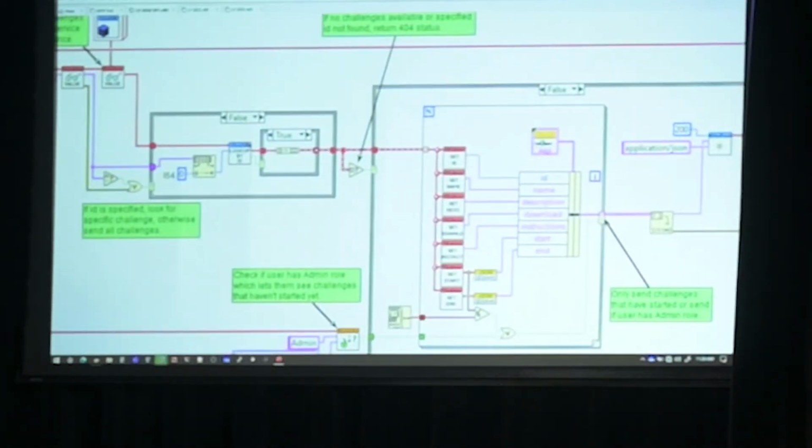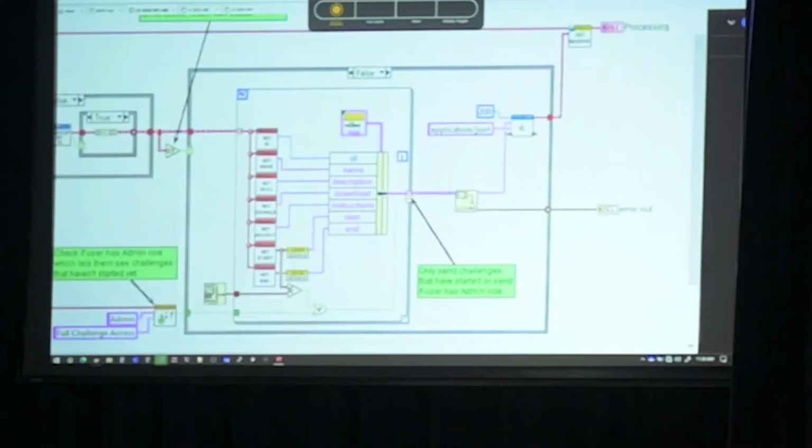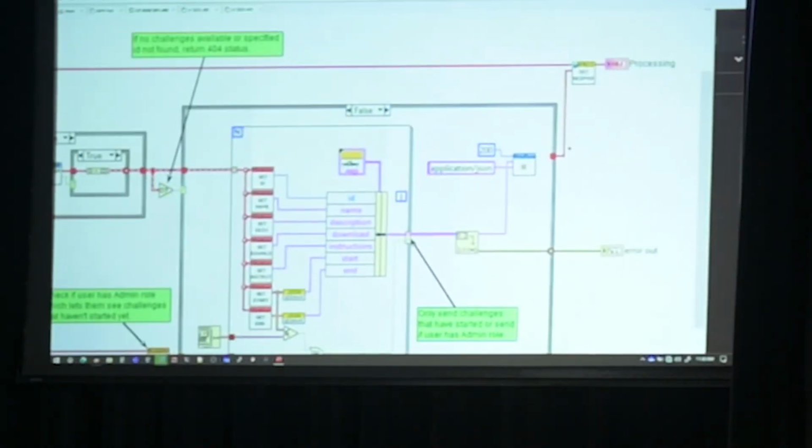And then using our challenge DB, there's two cases here. This same handler will, if they're asking for a specific challenge for the more detailed information or just the list of all the challenges, return a single element array or all of the challenges. And then we can filter them out to make sure they're not seeing challenges before they've started. Build up our data type that we can use, we've got a similar data type in the GWeb application, converting it to JSON, plugging that in as the response to ultimately get sent back to the browser.